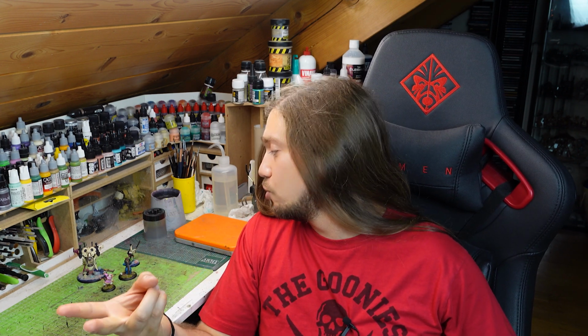Anyway, this is my Eldar Autarch with a chainsword, a fusion gun, and a jump generator, because I thought that was the coolest thing to have on an Autarch. But then I noticed that actually the swooping hawk wings are better than a jump generator. But well, I'm planning on building and painting even more Autarchs for my army, so it's not a problem at all. I just went with the things that I thought were the coolest, and in this case they were the fusion gun and the jump generator.